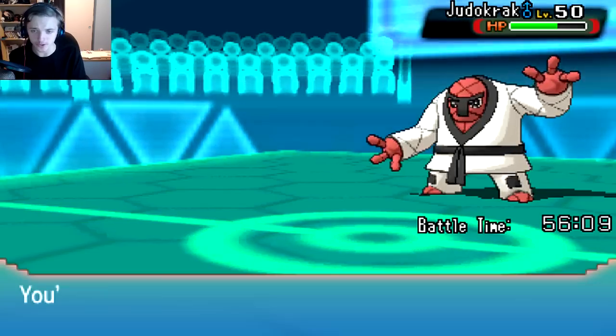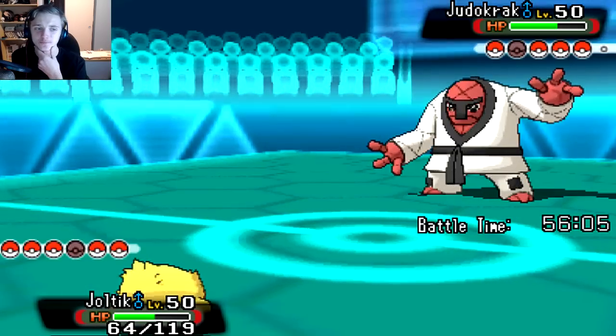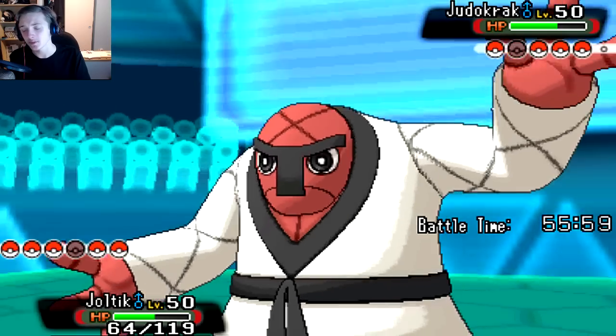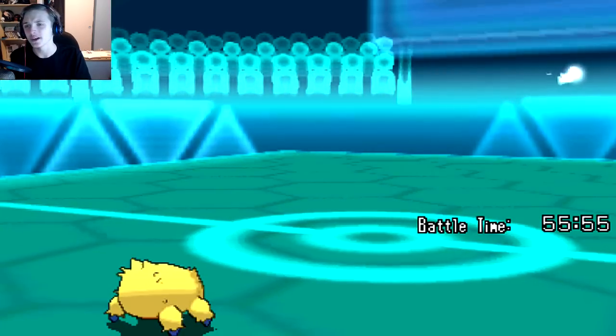I guess we'll go for Joltik. I want to try and get down another Thunder Wave, if possible. Thunder Wave can be very useful. Maybe he knows that we're going to use Thunder Wave, so he's going to withdraw that.